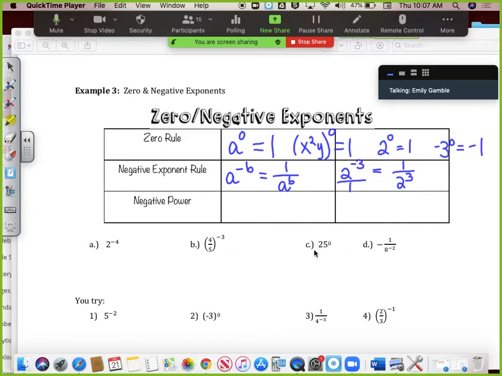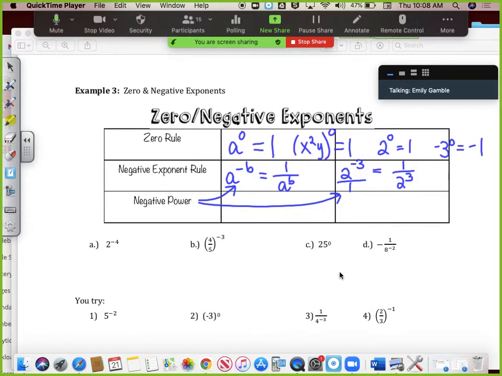Because whenever you have plain numbers, you can use your calculator as an aid, but as soon as you have variables, you cannot. And then the negative power rule is honestly the same thing as the negative exponent rule. There's really no difference here in explanation, so I don't need to go over this. It's the same thing as this. I don't know why this is written twice. So same exact thing here. There's nothing new with that.